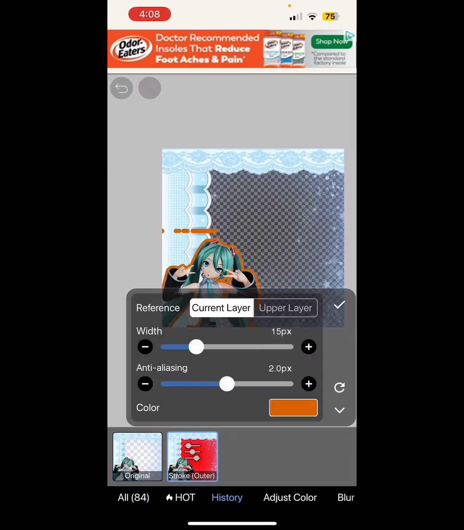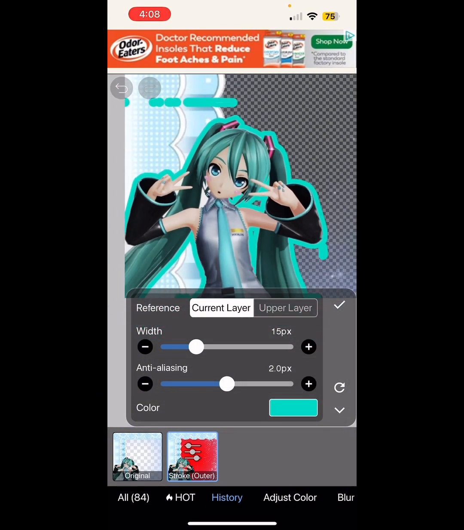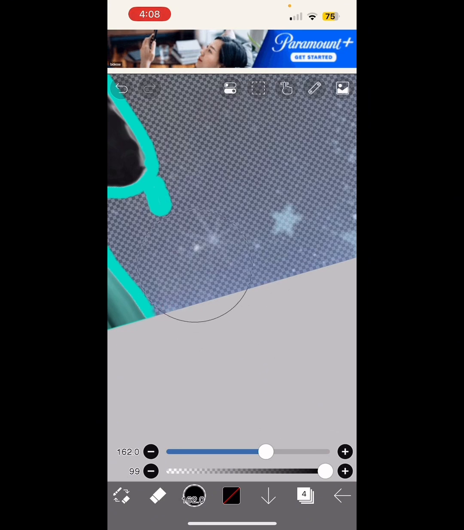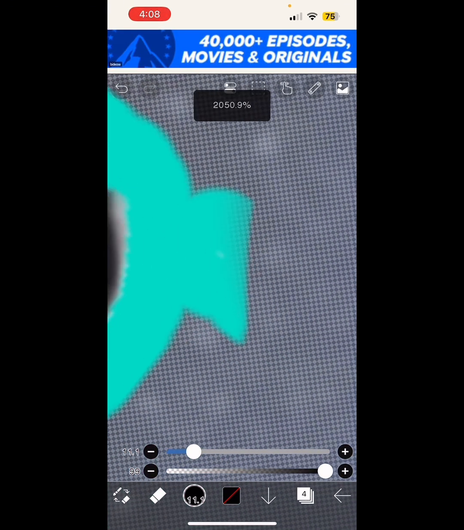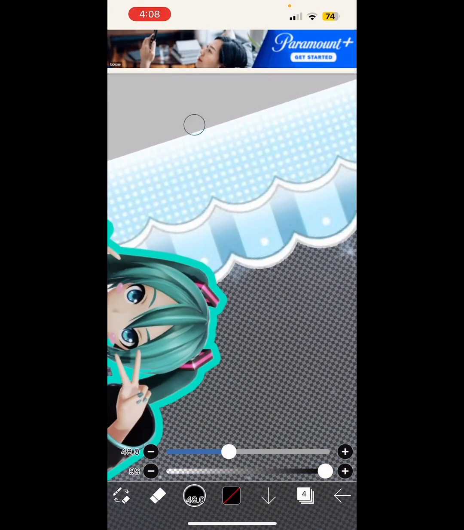Then you're going to go into filters, but this is optional, but I like doing it. Then you're going to get a color that matches your sprite, and then you're going to pick that color, and then now you have a little thing, which is optional if you want the stroke color or not on things. But I personally think it's really cool. But there might be some random things like this, which you might have to erase, but they're pretty easy to erase, so it's okay.